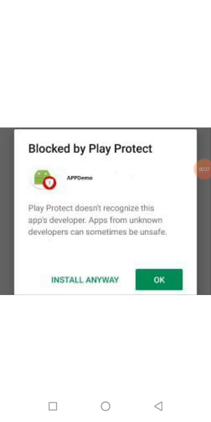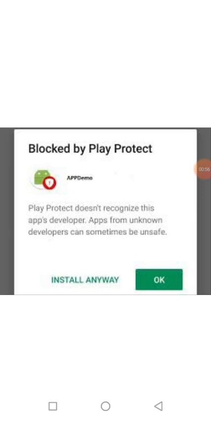So the first solution is having a developer account. If you have a developer account, there is no need of going to any settings or doing anything else, just buy a Play Store account. For a developer that wants to reach more users, it is advisable and is the best way to reach more audience. But if you can't afford an account, or for instance your country does not support online international transactions, there are other ways you can do this.